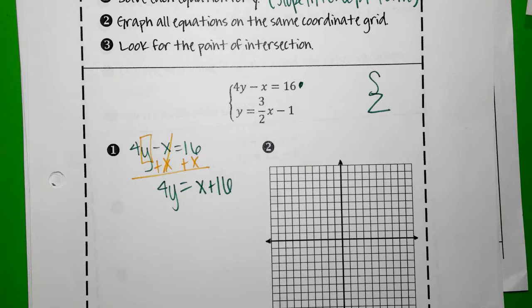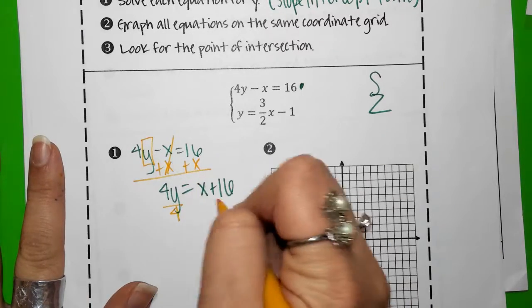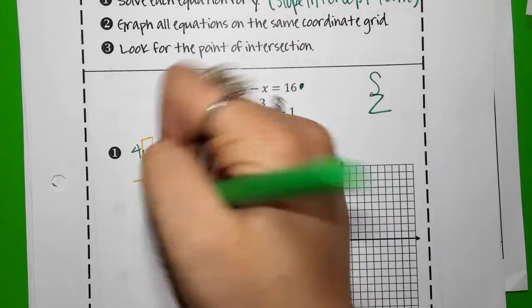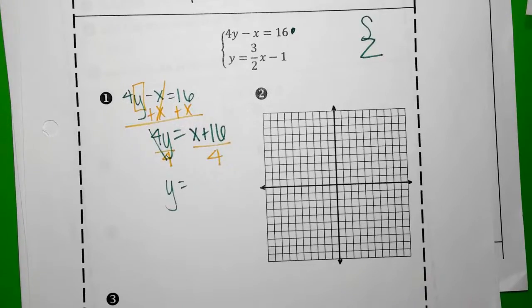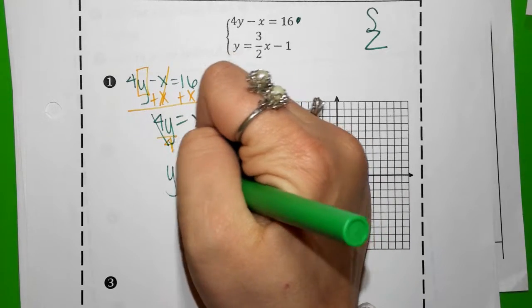Okay, now what would we do from here? Divide by what? 4. That's a point for us. Not yet. Now, it will be a point if you, Ravenclaw, can tell me what our simplified expression is. Y equals 1/4 x plus 4. That's what I'm talking about. Give yourself a point.